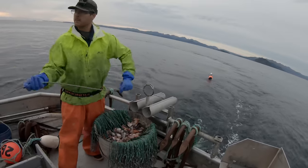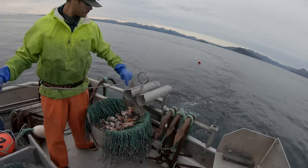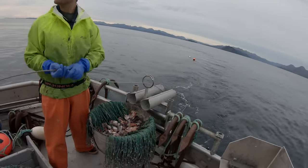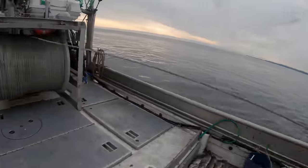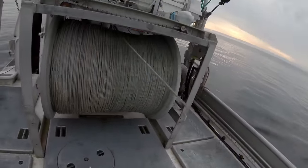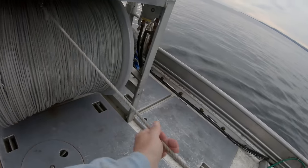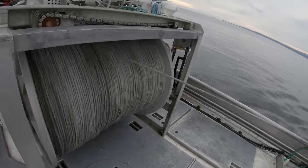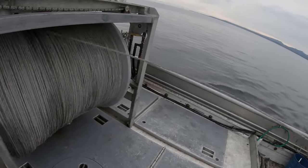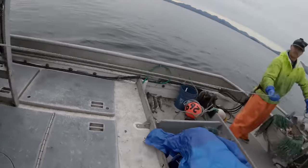So we'll start by just trailing out some buoy line. We're in about 70 fathoms here, so need to lay out enough to get us down to the bottom. Then we'll attach an anchor. We have marks on our line every 25 fathoms. These are 100 fathom shots, so we can kind of gauge how much we have out on each shot. Makes it a lot easier.